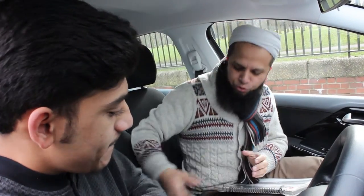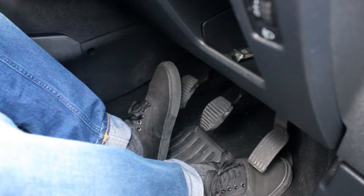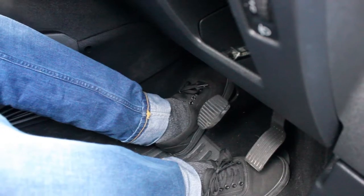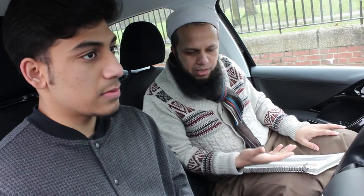Number two: make sure your sitting position is correct. There are three pedals in front of you. The one in front of your left foot — what is that? It's the clutch. That's the clutch. Now push that down for me. When you push it down, is it going all the way? Yes. Without you stretching and without you being too close? Let the clutch up slowly. Do you feel comfortable when you put it up and down? Yes, I do. It's going down all the way and you can let it up comfortably. So your sitting position is correct.